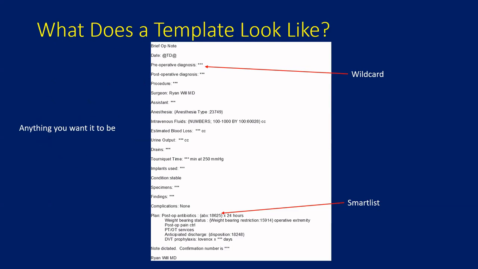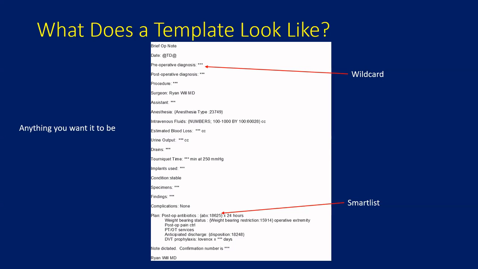I currently work in a level 3 trauma center and do a higher volume of cases, and so without these tips and tricks, it's really hard to keep ahead. So I want to describe to you what some of my templates look like. The first thing to express is that these can be anything you want them to be. It's whatever you want it to do. So this is a screenshot of what my brief op note looks like.